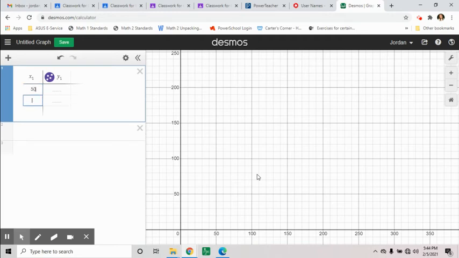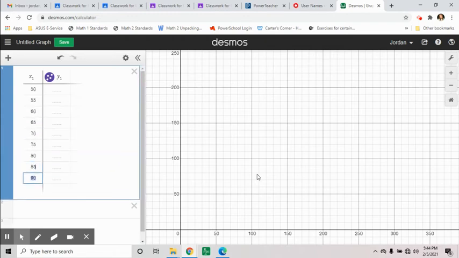So I'm going to go down my X column here and enter all of my numbers. So it just moved up by 5s in my table. And then the chirping rates are a bunch of different random numbers. And again, all I'm doing right now is entering data. So I'm looking at my table and I am typing it into the computer. I'm not doing any math. This is all given to me.